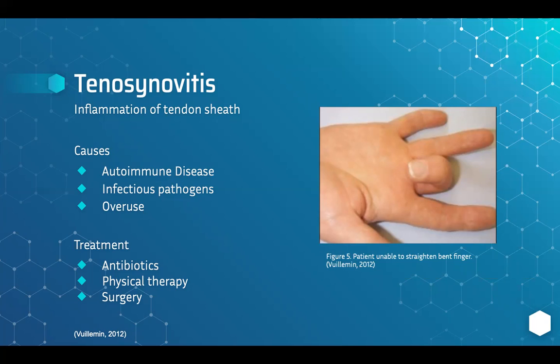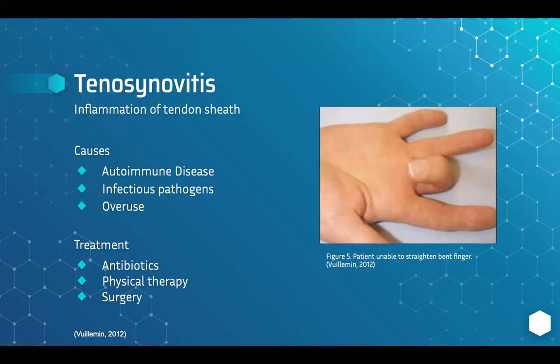Most commonly, though, tenosynovitis is caused by overuse, such as playing an instrument, wearing poorly fitted shoes, or typing on a smartphone. And those repetitive motions actually put mechanical strain on the tendon, leading to microruptures and inflammation. The areas that are particularly affected are hands, wrists, and feet.